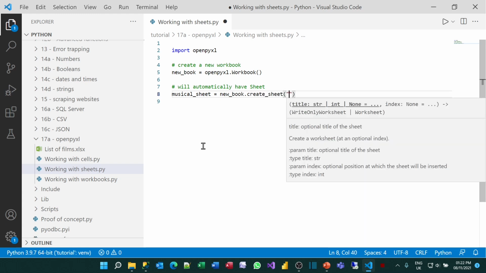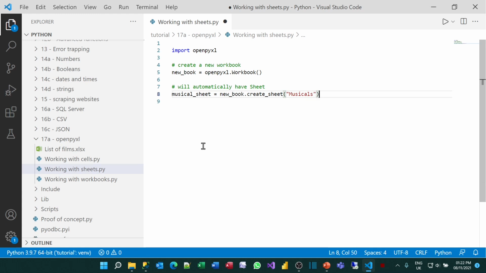So I'll create a new sheet and I'll call it musicals. So the argument it's expecting is the title of the new sheet. And because I didn't specify where that will go, it will automatically add it at the end. So we'll now have the sheet, then we'll have musicals. So those will be the 2 sheets.